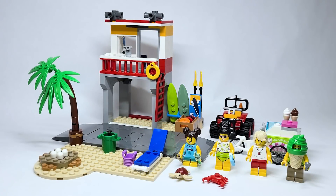That is my review of the Beach Lifeguard Station. I think that this is a really great city set, even if you don't want to connect it to other parts of your city with the road plate system. I think it's still a really great addition to anyone's city. I think it's great to have a beach facade and I like all the animals included in the set. I like the story that you're telling here as well as the figures — I think all four of them are excellent. Really, really awesome set. Let me know what city sets you want me to review next. I hope you guys enjoyed this video and I hope you all have a great day.